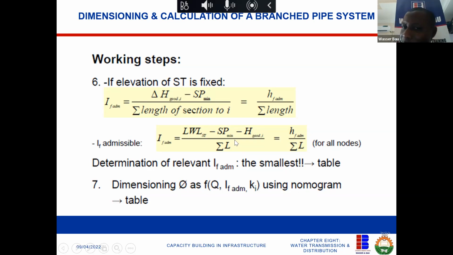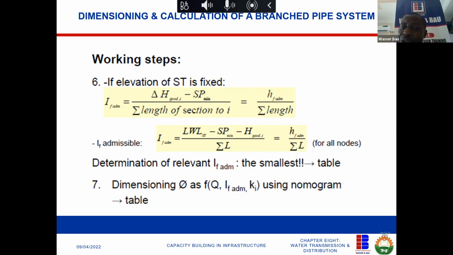Remember, I showed us Pythagoras. So this is just like Pythagoras. But you do summation of length from point 1 to point 2, point 2 to point 3. What's the total length? Then divide it by total height. And that total height is the level of water. And choosing the level of water, you choose the lowest water level. If water is above that, to your own advantage, meaning more height, more pressure, more quality.